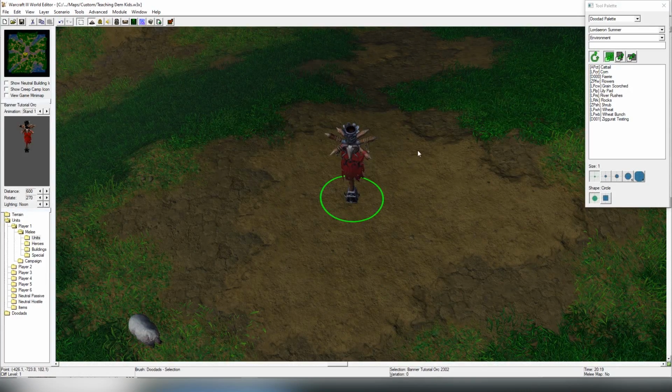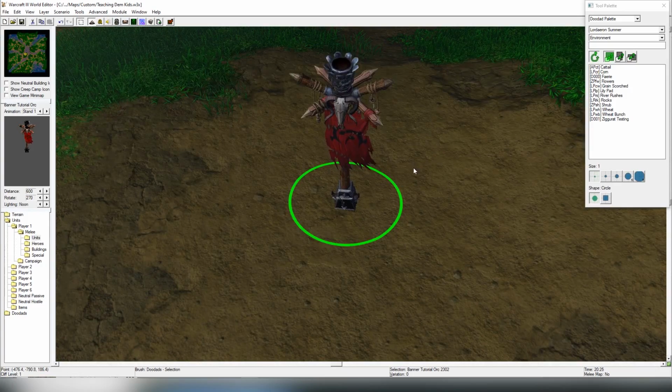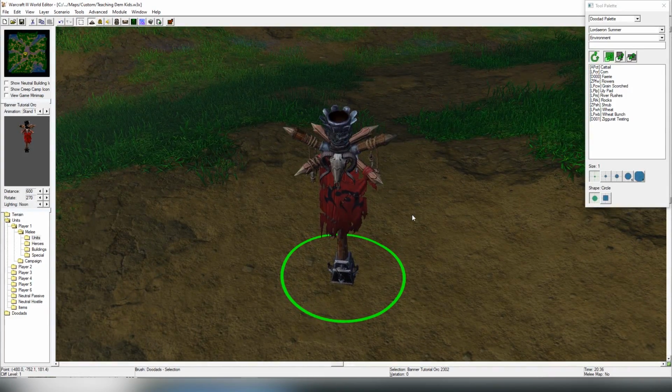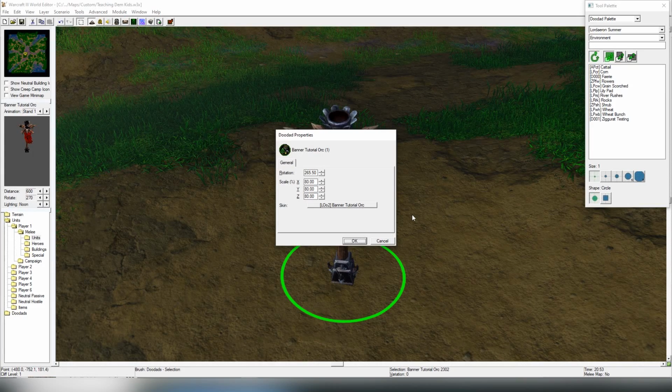And we have a banner here, and we're going to zoom in here. First thing I want to show you guys is that you can actually increase or decrease the sizes of these things. There are two ways to do that. You can hit Enter, and you can change rotation here. You can change the scales of it. The skin system, don't touch that. That is still very outdated right now.